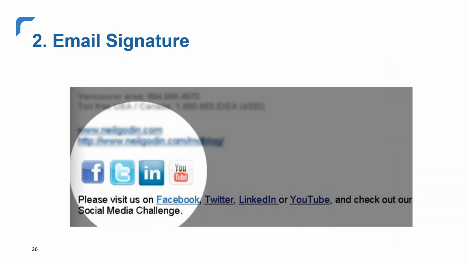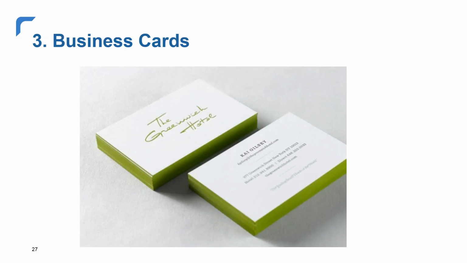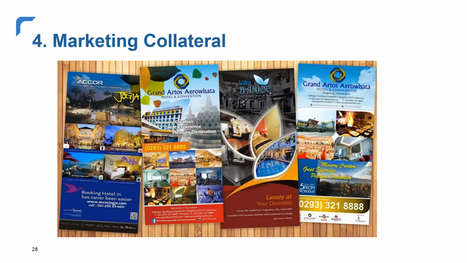Next, add a linked Facebook icon to every employee's email signature. This way, every email that staff sends out will increase exposure for your hotel's Facebook page. Next, include your Facebook URL on your business card. It's a good idea to include the URL for your Facebook page on the business cards for all of your customer-facing hotel staff so that people can easily find the page by typing the URL rather than relying on the Facebook search engine.